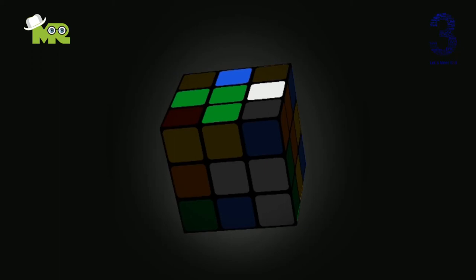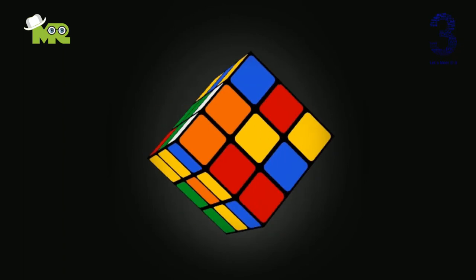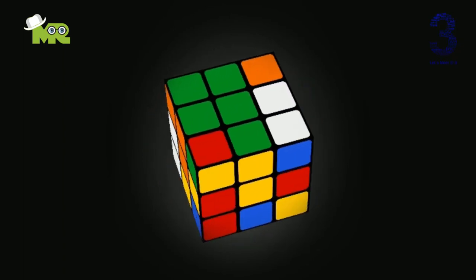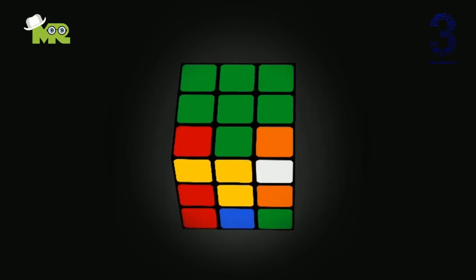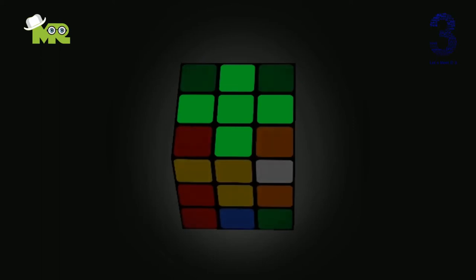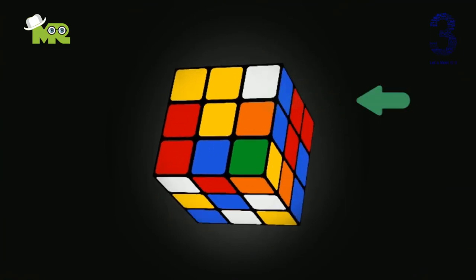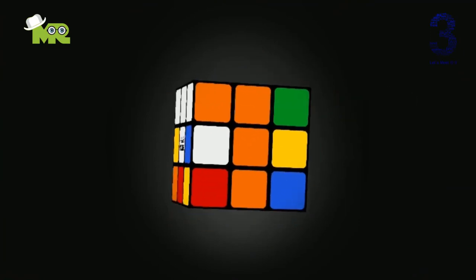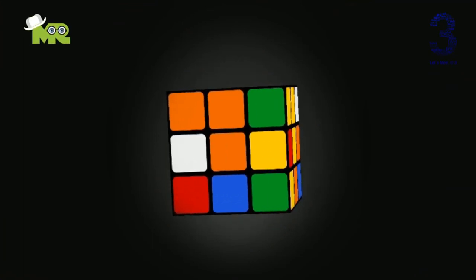Just keep in mind, green color edge pieces should match with the center pieces of a different color. It's not that difficult to make a plus sign on the top. Now it's time to complete the first layer, which is level 2. In this step, we have to align the green color pieces so that our first layer can be completed. Bring the green color corner pieces into alignment where you have to place them and perform the algorithm.